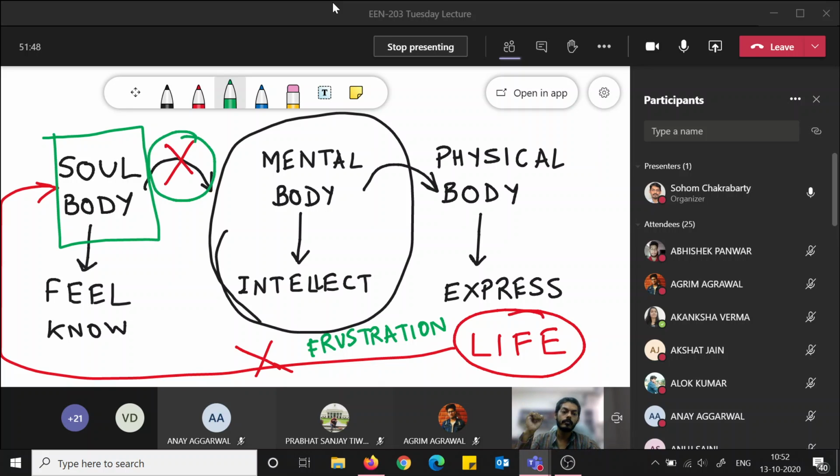I am able to do that because I know that these are not aligned to my soul's nature. If I was unaware of my soul's nature, then I would keep on doing those things because of the demand of society, because of the demand of my career, everything. And what would that lead to? That would lead to some inner frustration. I will not be able to understand why this frustration is coming to me. I am doing everything as people are telling me, as I am required to do, but still this frustration is coming.